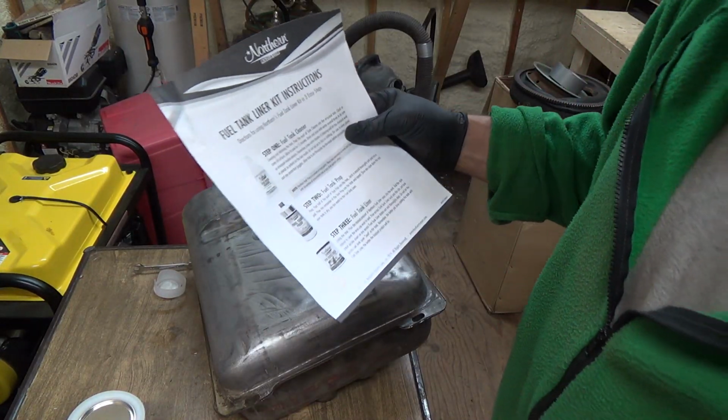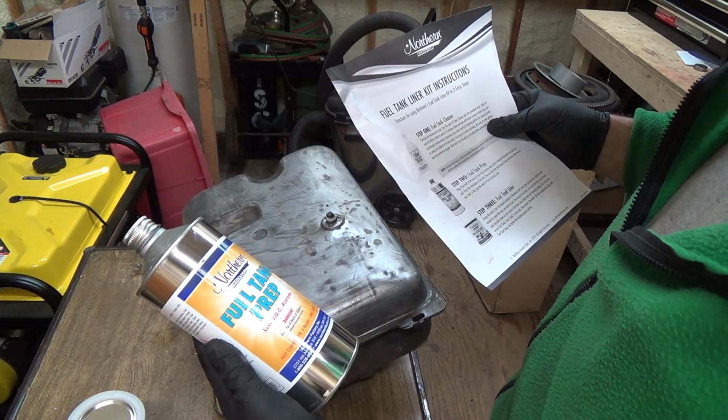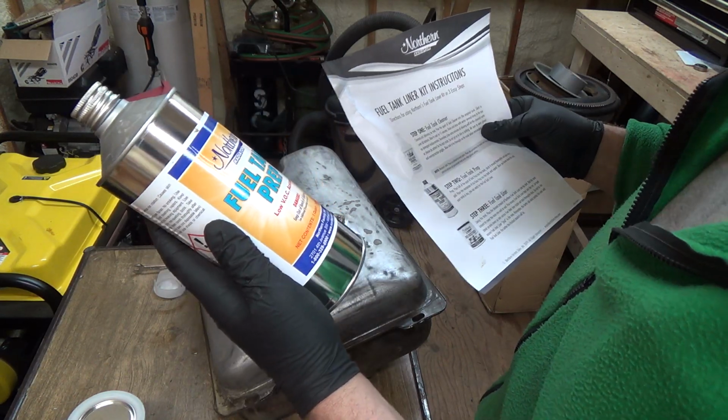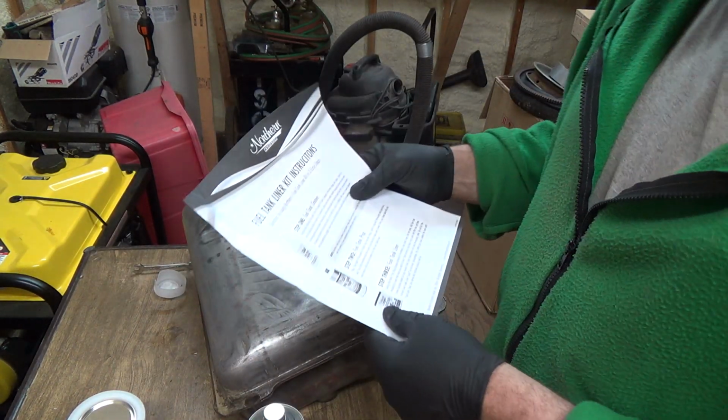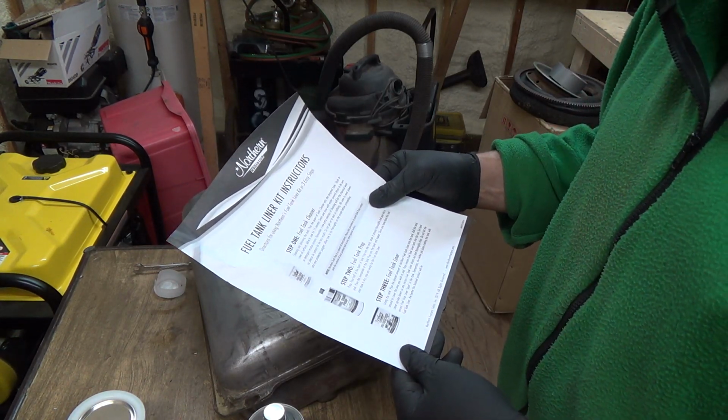Okay, so this is the dangerous one, the acetone, low VOC acetone. That's good because that stuff stinks. And this one, so we got our tank clean and dry. Should be dry. I'll double check it.